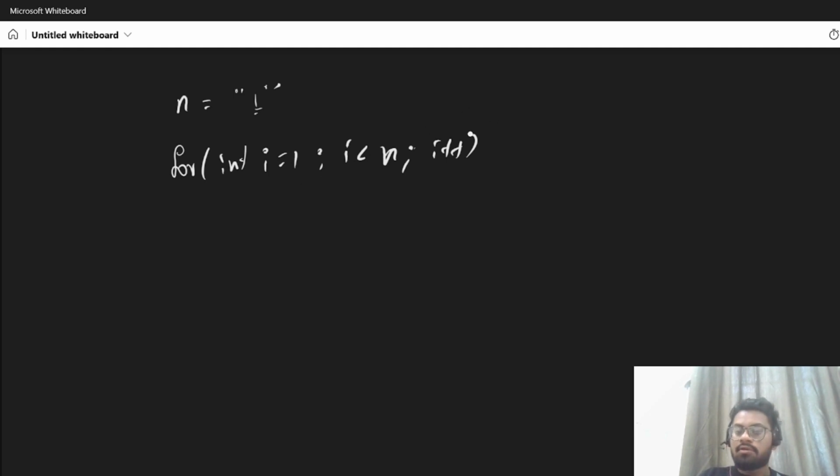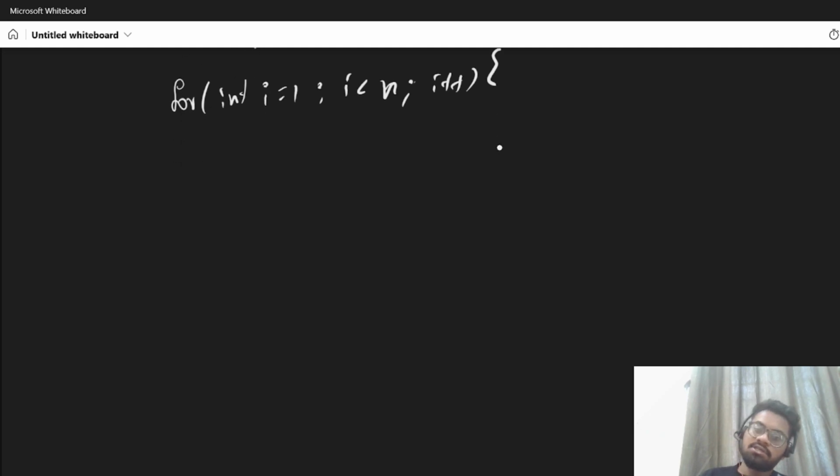For each length, suppose we are in the n equal to 3 case, which is 2 1. We need to check how many times the current element has been repeated. The current element has been repeated once.